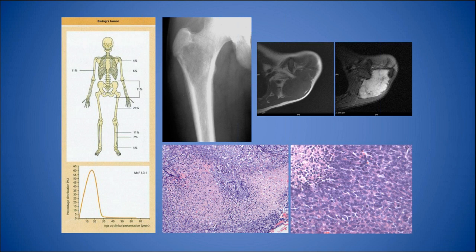And it's important to remember that Ewing sarcoma can occur as a soft tissue standalone tumor without any evidence of skeletal involvement. The most common location for Ewing sarcoma is the diaphysis of the femur. It has been described also in many other locations like the pelvic bones, the ribs, the humerus and tibia, and practically anywhere else, just like osteosarcoma. The most common location would be the midshaft of the long bone, and the femur would be a preferred site.